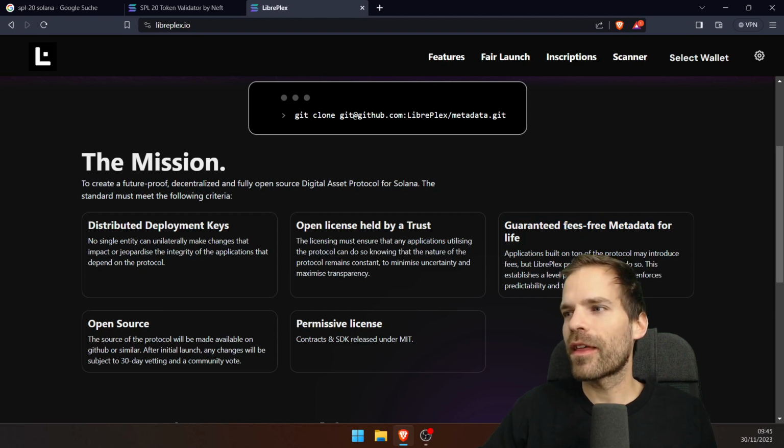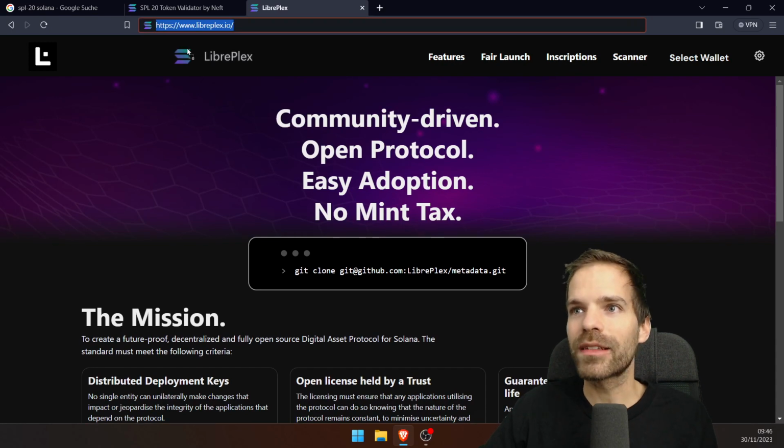So I think that's where the name comes from, because Libreplex, that's definitely playing with Metaplex, at least in my eyes, and Libre standing for liberty, freedom, being free from the Metaplex standard that imposes fees on us and is somewhat centralized and whatnot.